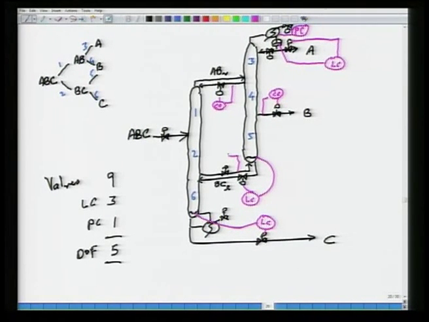composition and or temperature control, composition and or temperature control, composition and or temperature control. Okay. What does the operator set? Well, he sets the set points of these 5 composition controllers, 1, 2, 3, 4 and 5. Again notice how degrees of freedom correspond to the number of set points that need to be specified.